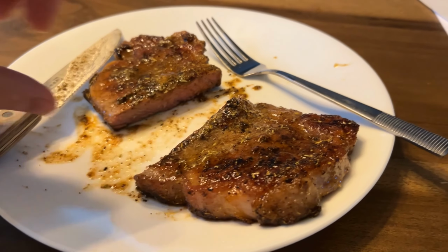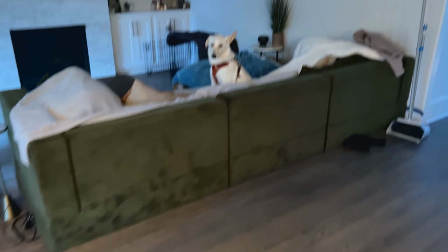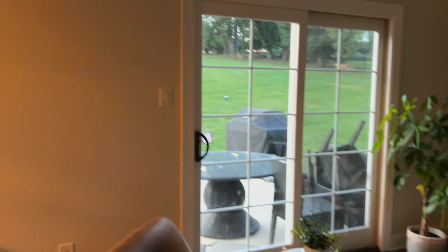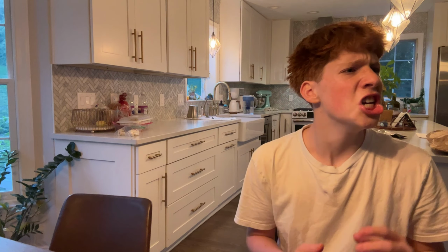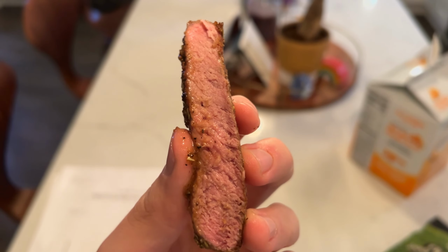So when we look at the steak, will you shut up? Can you guys see the deer? Yeah, she's barking. This here, my friends, is perfect medium rare.